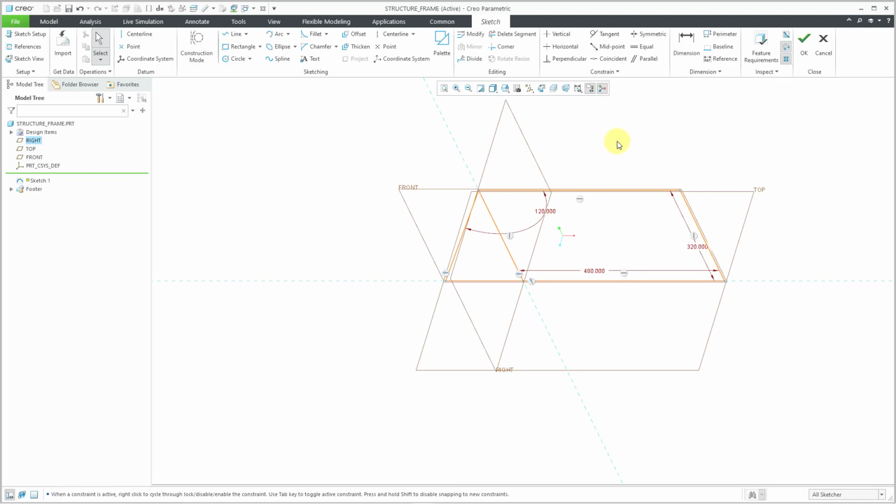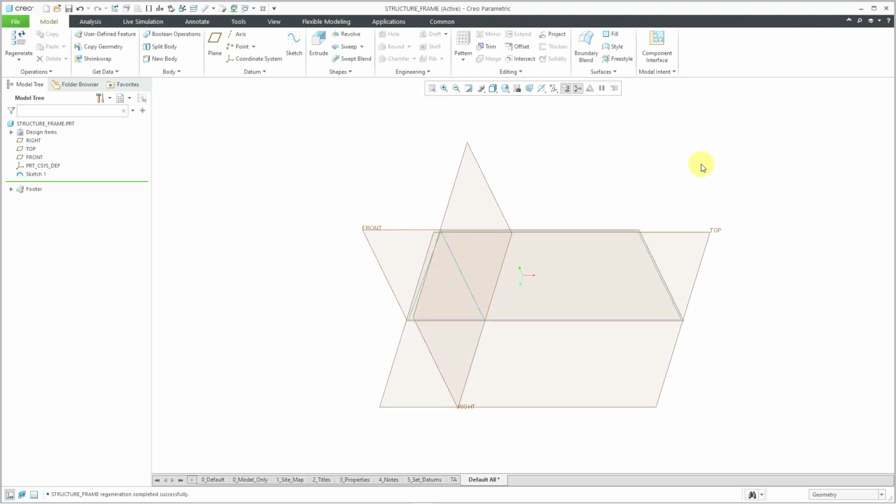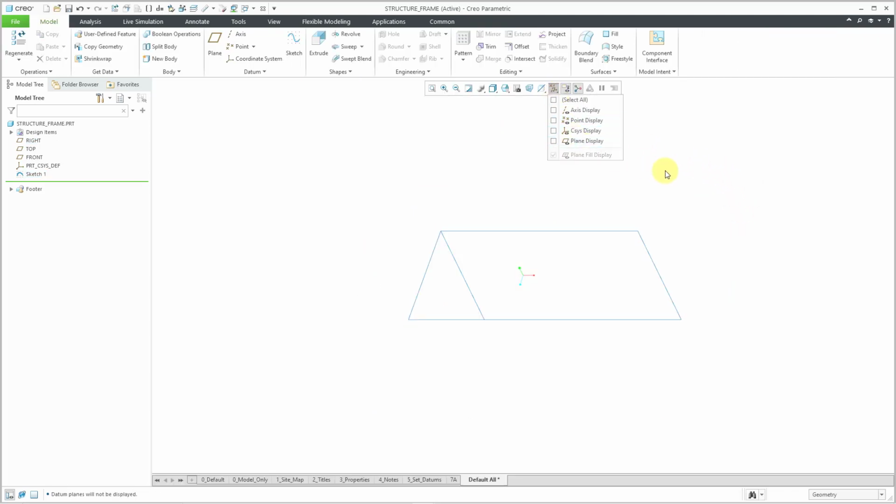The point that I want to make is that sketching is a mode. Here you can see that we are on the sketch tab right now. Once I hit the check mark or use the right mouse button to get to the check mark, I'm back in part mode. Let me turn off the display of my datum planes. And so you can see the sketch that I have created. So again, the big difference there is that sketching is a mode that you enter into.